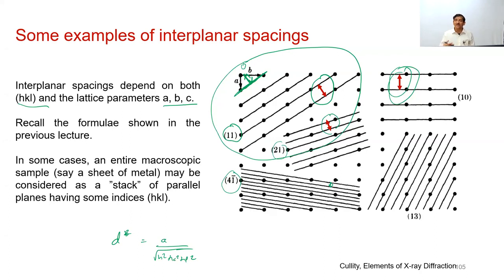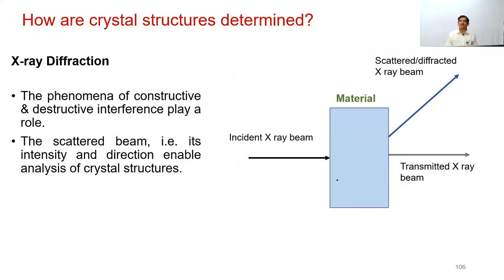Now, how do we deduce all of this? I mean, this was all geometry so far, and that is where X-ray diffraction comes into picture. So how are these crystal structures determined? There's a question. Now, we often have heard of X-rays. We go to the medical doctor whenever there is a problem. We get an X-ray done, chest X-ray, bone X-ray, and so on.